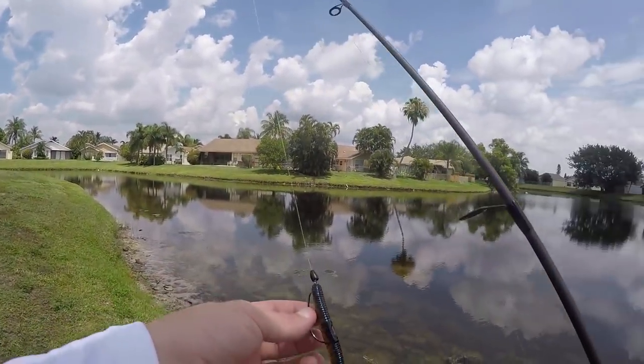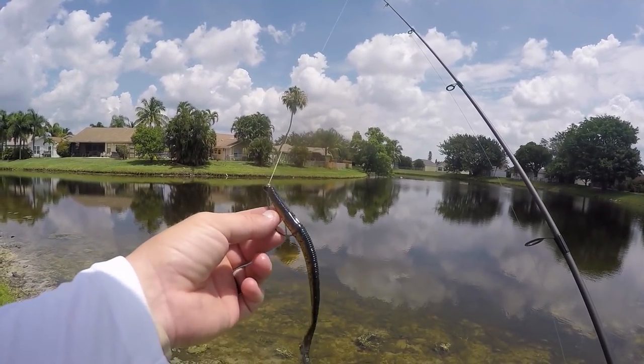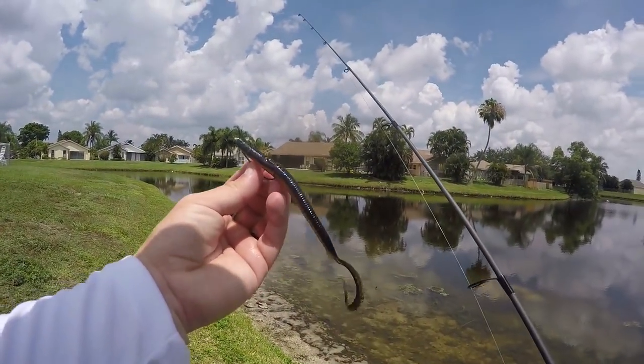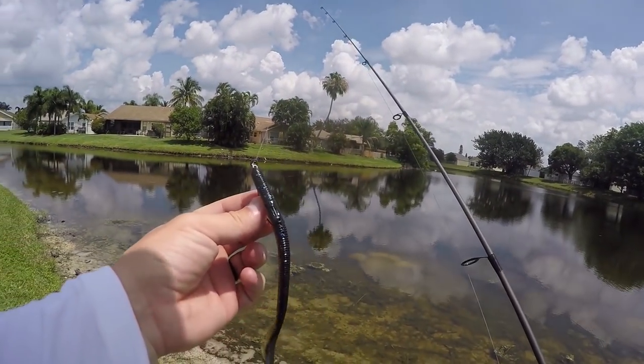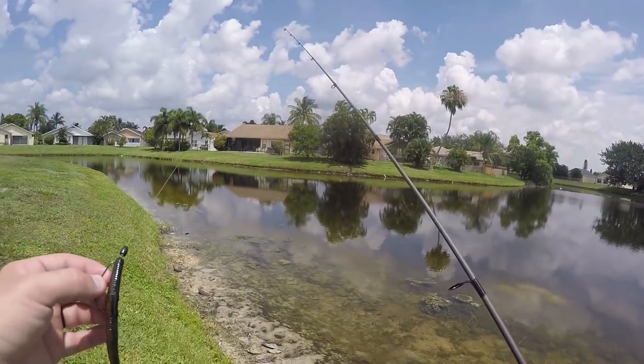When I get home, I'm gonna show you guys something really quick, something that I feel like is a really cool attribute to baits like this. I haven't seen it before. Now, I could be dead wrong. There could be millions of baits like this. I personally haven't seen it. But when I get home, I'm gonna show you guys, and I've noticed this on 2 out of the 5 baits that they sent me. We're just gonna keep on fishing for now. We're trying to beat the storm back home.